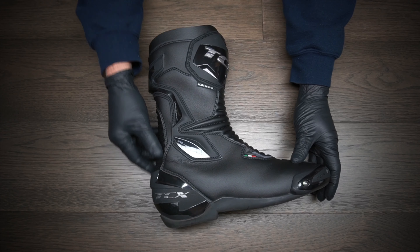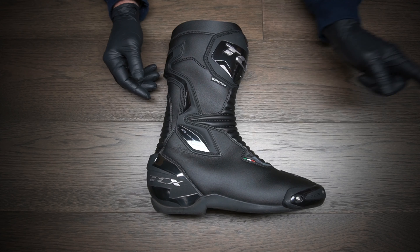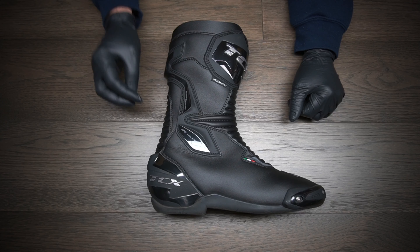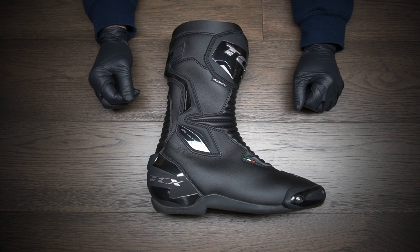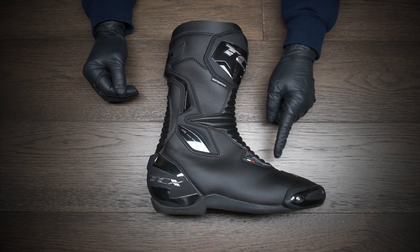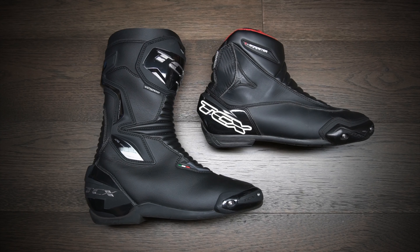This pair is waterproof — I bought these specifically for riding in cold and wet weather, but they're actually quite comfortable even in the summertime. The nice thing about these over the racing-style boot is that they're not as stiff or restrictive in movement. They have quite a bit more flex and don't have all that exterior armor and joints, so it doesn't feel like you can't move around. The pros of this boot: it provides excellent protection from the bottom of your feet all the way to the top of your shin. The con is it can get warm, but you can buy perforated ventilated versions that work excellently for almost any riding season.